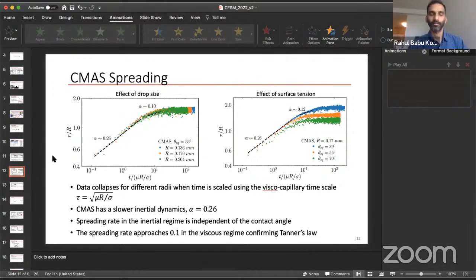Yes. If you run the same spreading process, because the viscosity is so high, you need to run a longer time scale. You can see that the normalized time scale here is proportional to the viscosity. So if the viscosity is 1,000 times larger, that means the time you need to run is also 1,000 times longer, right? So this makes your simulation expensive. Yeah, that's a good point. Okay, so any other question?